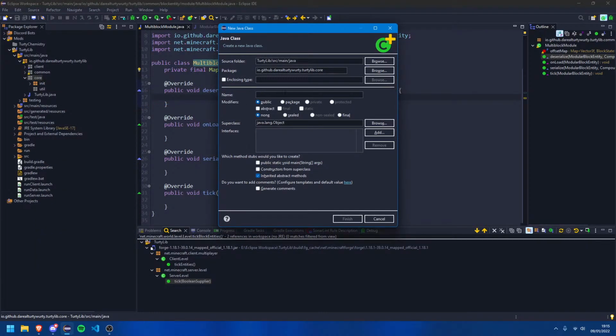Let's call it... okay, I think there is a special name that you're meant to put for this class.